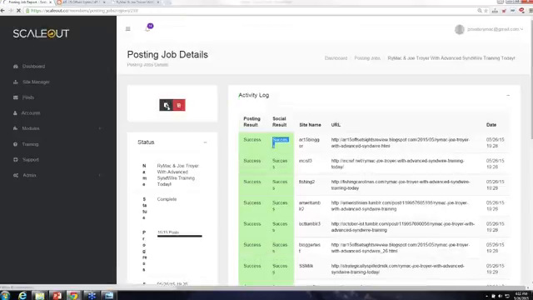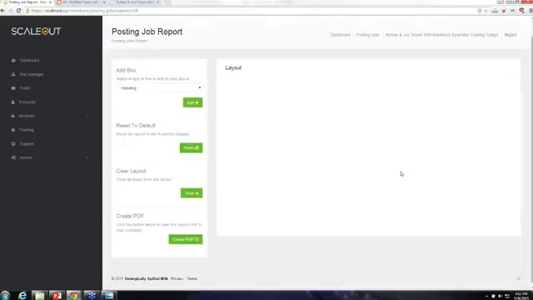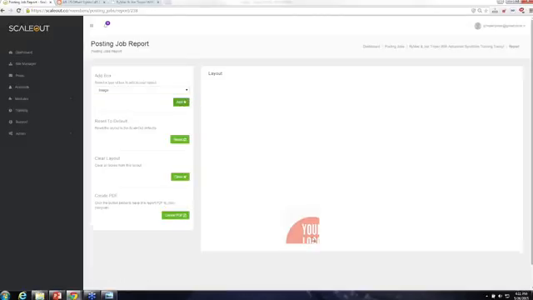Then all you need to do is go over here to your reporting feature, which is drag and drop. Let me zoom out a little bit so you guys can see this. We add a box. If you want an image of your company logo, you click image, you click add. Here it is, it added this image down here. You can drag this image up and make it as big or small as you want.